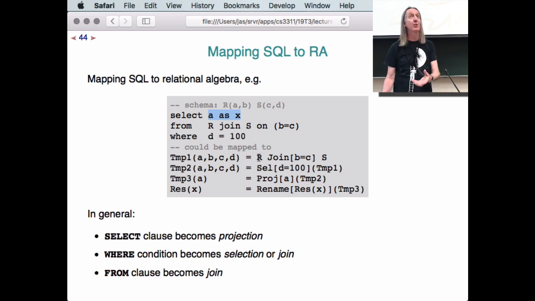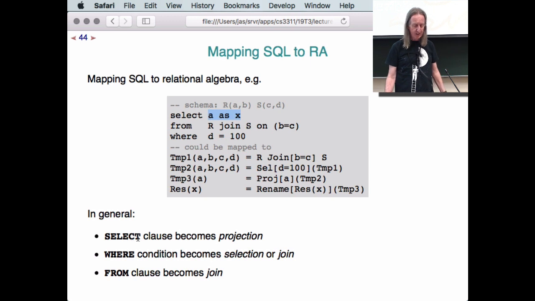That's a pretty straightforward translation of what we've got here. We then do the selection, filter out all the tuples that have D equals 100. We then project out just the A column, and then we rename it as X. So that's the set of relational algebra operations that will be produced from this.